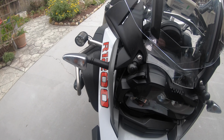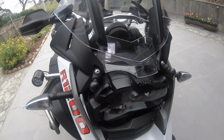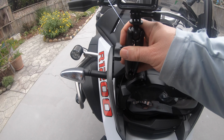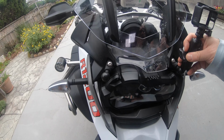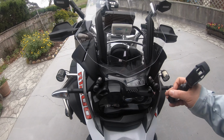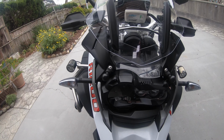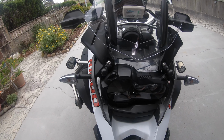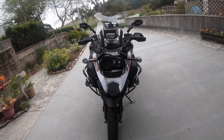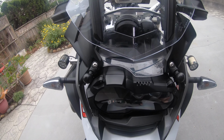With this ball, I could put a GoPro straight here. You know, I'm using the GoPro, so bear with me as an example. I could just put a ball here. I could put two cameras and test them side by side if I choose. I could put the 360 camera. I use a very extensive kind of mounting system that's kind of like a big erector set. So sometimes I want to put the 360 camera right out here so it looks like I'm following a drone. These little balls make all that possible.